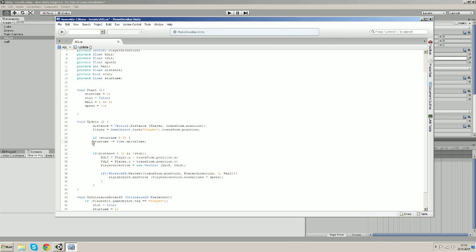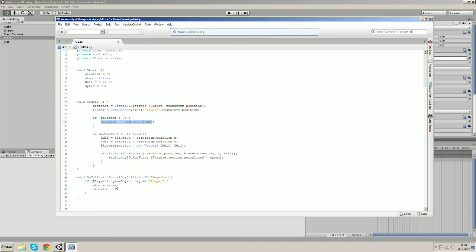So now it'll take exactly 1 second for our stunTime to reach 0.